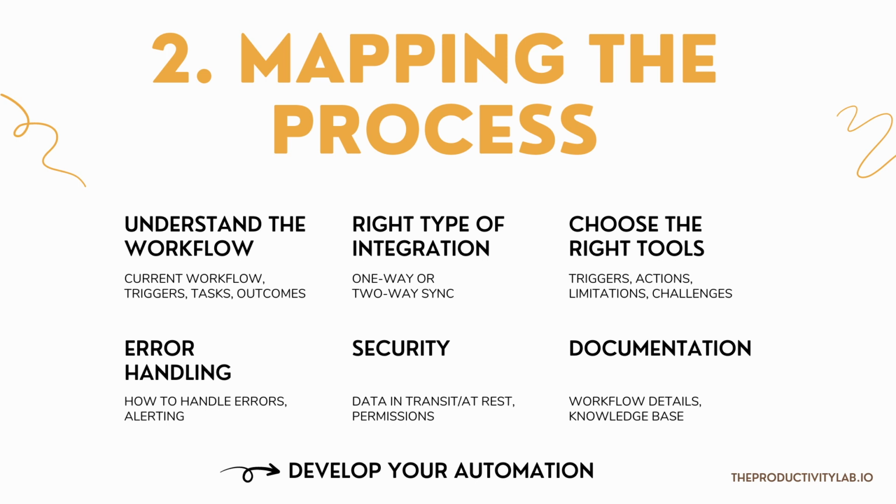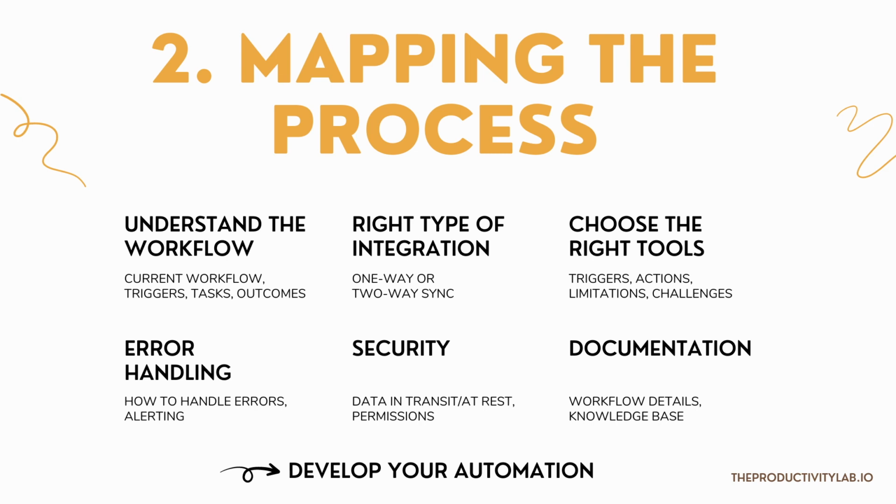Next, you have to select the right type of integration. So you have to discuss if you need to do a one-way synchronization where data finally go from one system to the others, but not back, or if you want to go with a two-way synchronization where data flows in both directions.